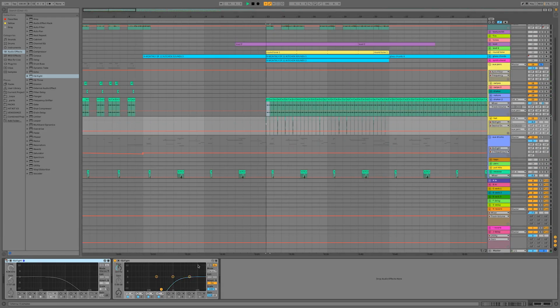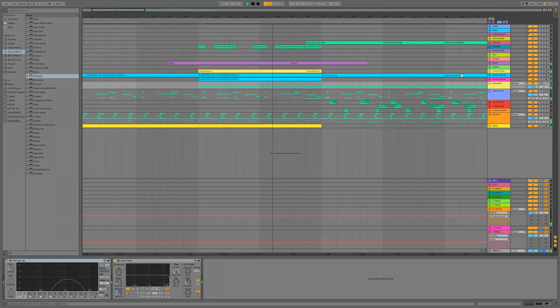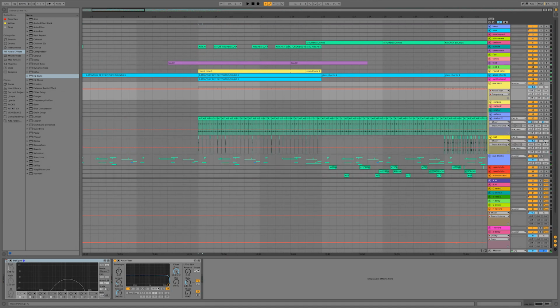Hi-hat needs some EQ. Pan the hi-hat as well, the opposite way from the shaker. Turn it down a touch.